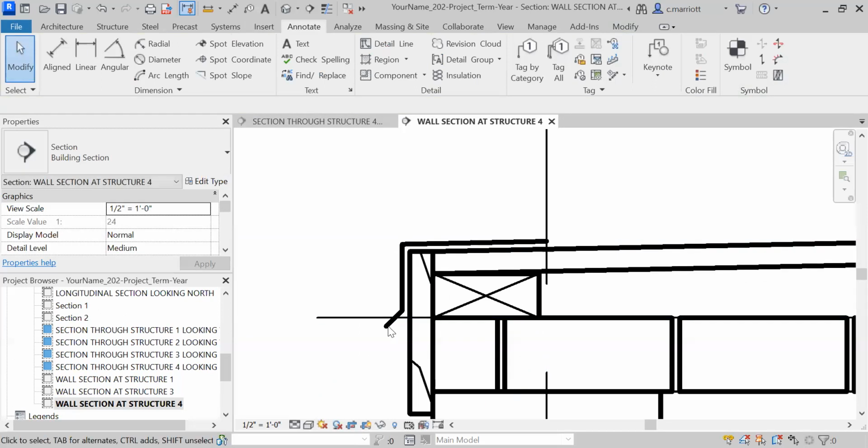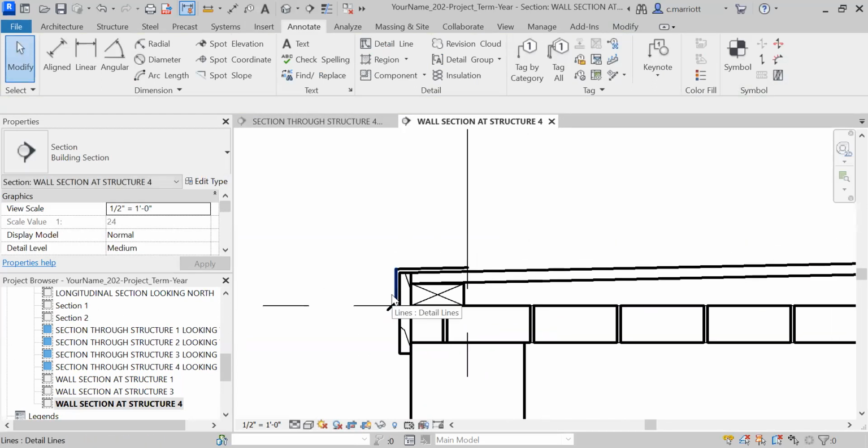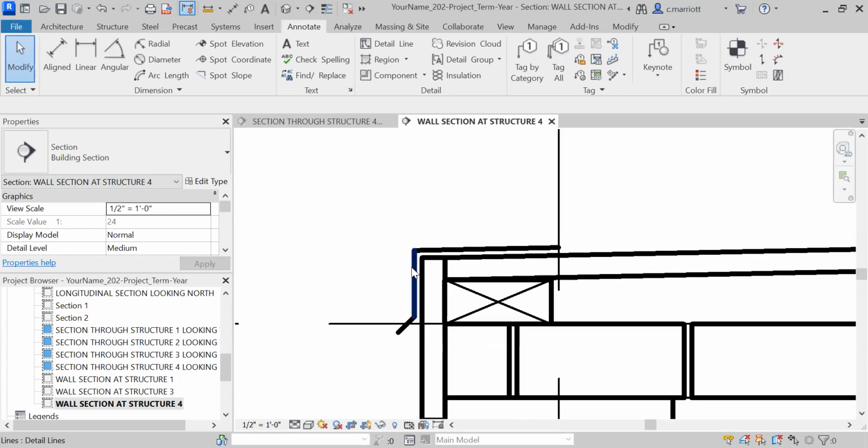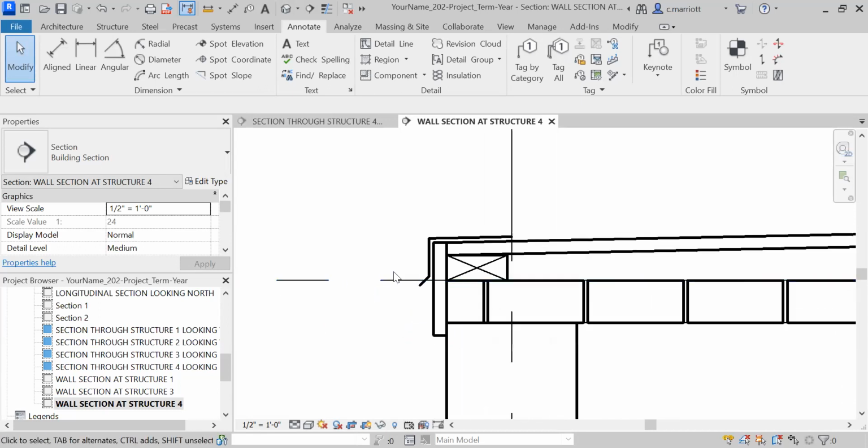Now, I just remembered, I want to get that gutter up and under here. Remember that detail that I showed you was mirrored. So our gutter is going to be on the left side instead of the right side. I probably should have placed that first because I needed it to tuck under here. But I need to bring it in and place it and check some of the offsets for it.